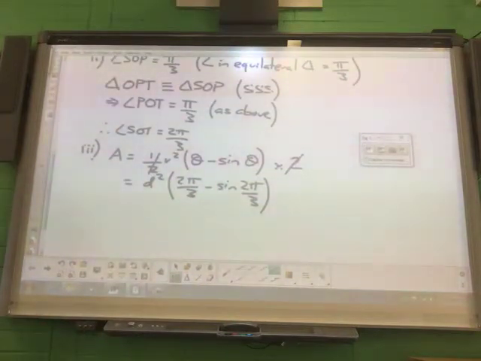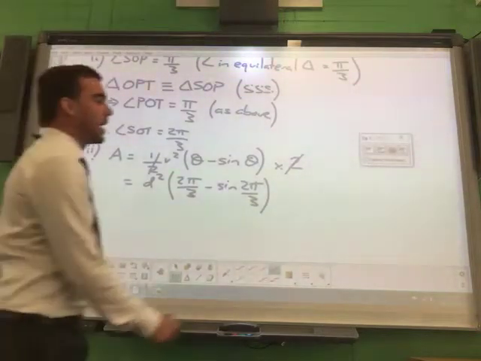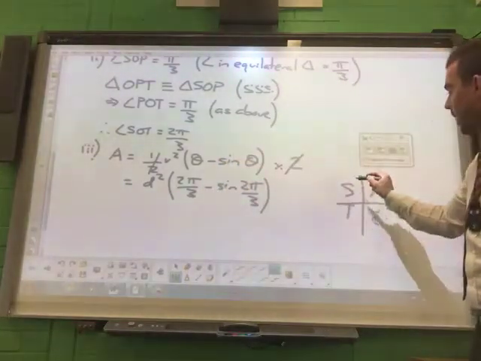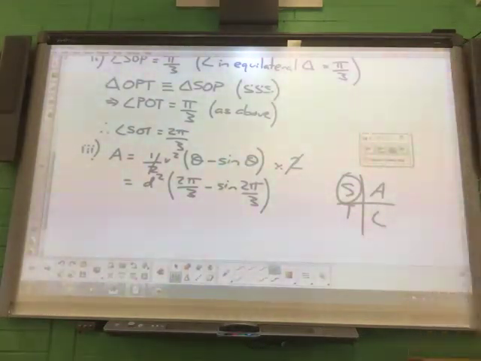D. Alright, so 2 pi on 3 is 120 degrees. So what is the exact value of sine of 120? That's a very good one. 180, yep. So sine 120 is going to be the same as sine 60, isn't it? Because it's in the second quadrant. Remember, all students take calculus. 120 is in that quadrant, so an angle in that quadrant is represented as pi take away the basic angle. That basic angle is 60 degrees. Therefore sine of 120 is the same as sine of 60.